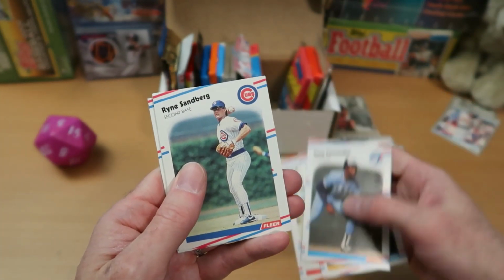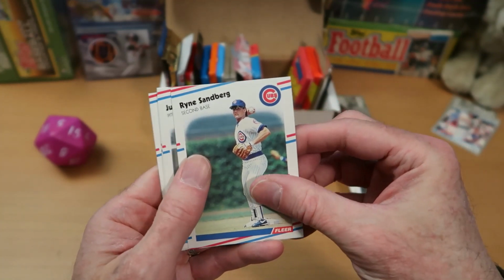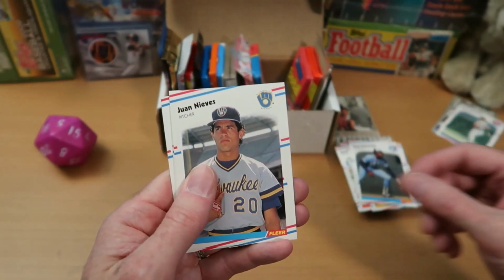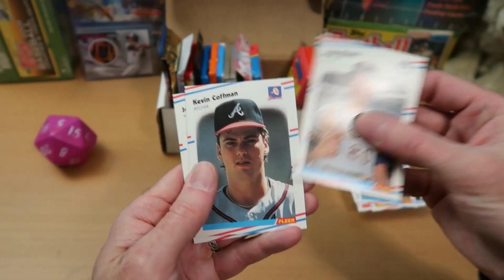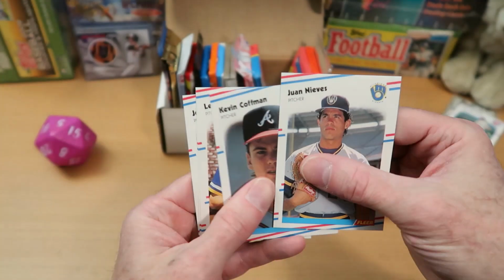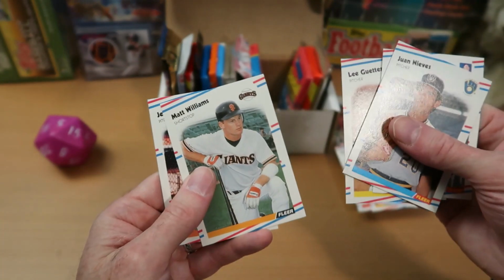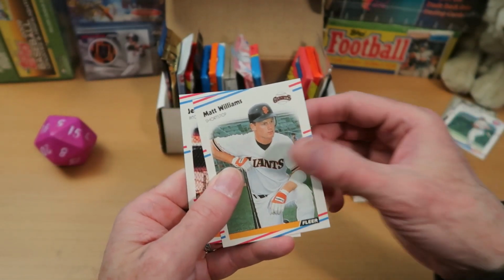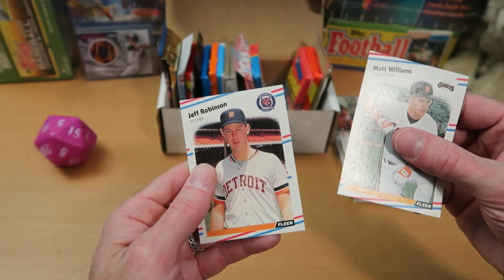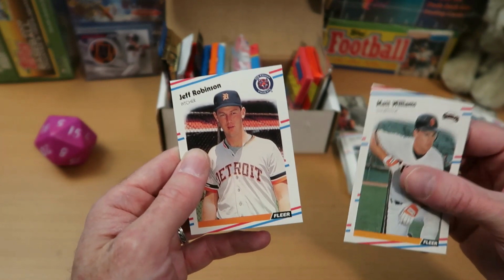Ryan Sandberg. All right, there we get another Hall of Famer to put in the Wolf Lair. Nice to see that. Ryan Sandberg. We're going to send you over to join Robin Yount in the Wolf Lair. And Juan Nieves is the next card, followed by Kevin Kaufman, pitcher for the Braves, Lee Guterman, and Matt Williams. Matt Williams was a good shortstop for the Giants for several years. And we finish it off with Jeff Robinson, the doubtful-looking pitcher for the Detroit Tigers.